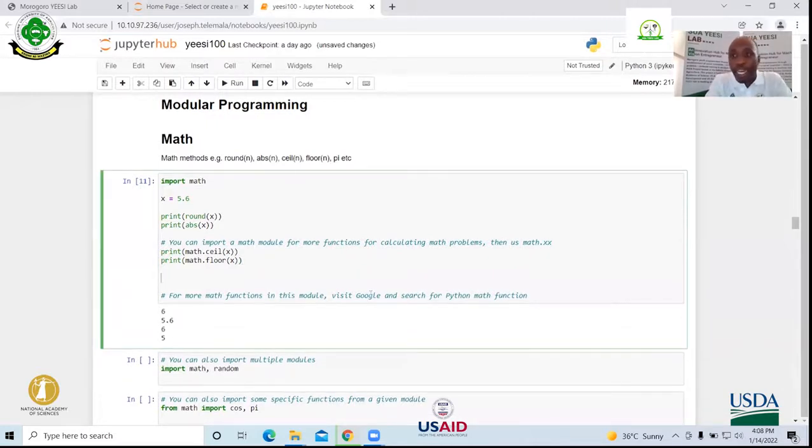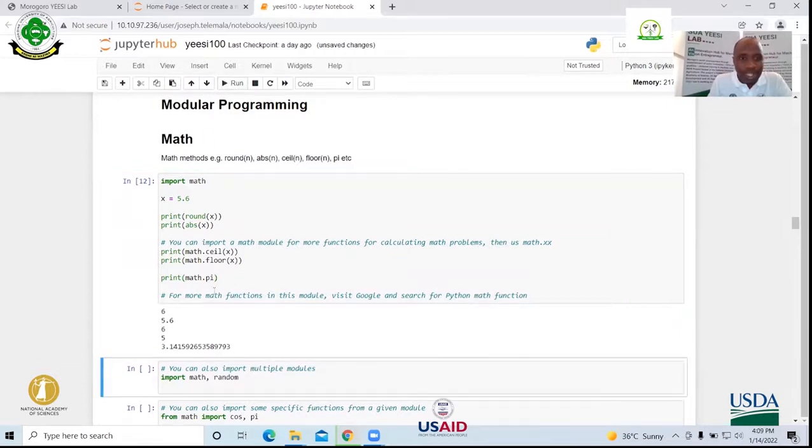For example, you want to use pi. You remember pi is equal to 3.14 and so on, right? Now we want to use pi, so you can print math.pi, right? And that's it. Pi doesn't have these brackets, so it's just pi. You run that one and you can see. Someone else could say, I want to include a message, so let me use a formatted string.